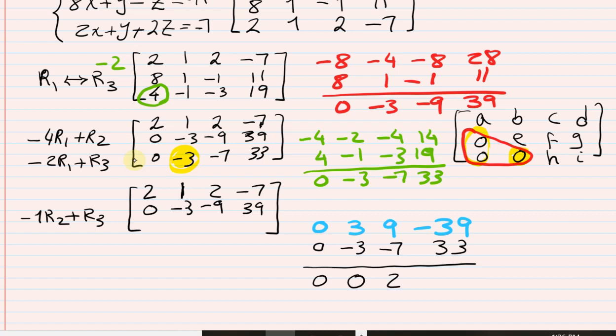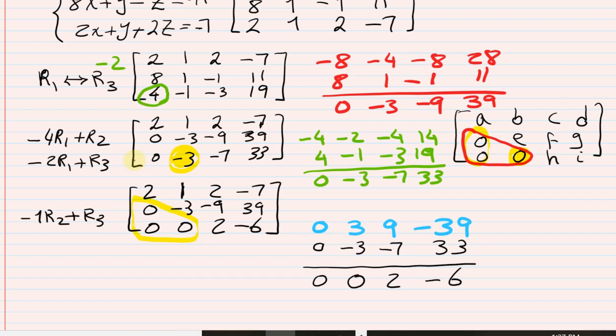Don't use row 1 at this stage. If you use row 1, you're going to lose this first 0 here. So use the second row in order to get this 0 in that spot. That's -6. 0, 0, 2, -6. And there you go. We accomplished what we wanted to. We got that lower triangular formation of zeros.